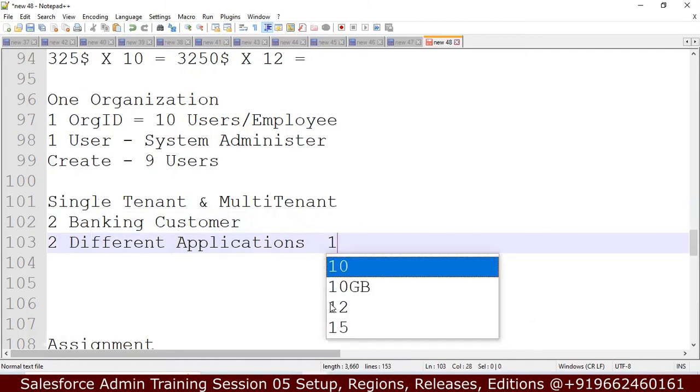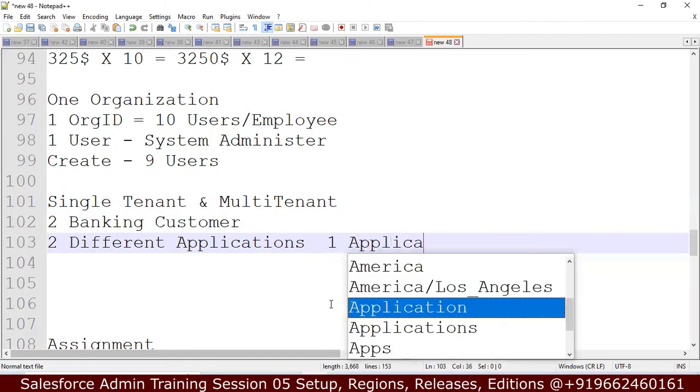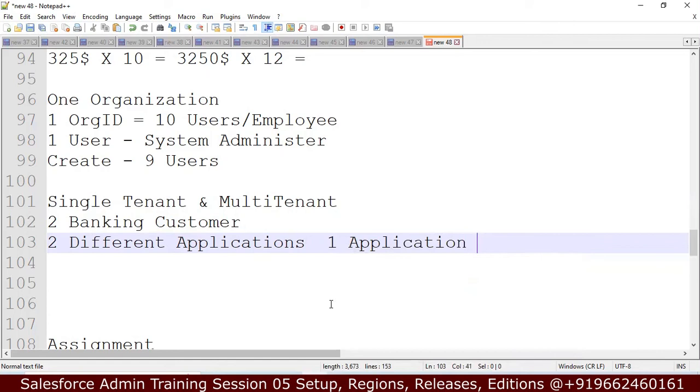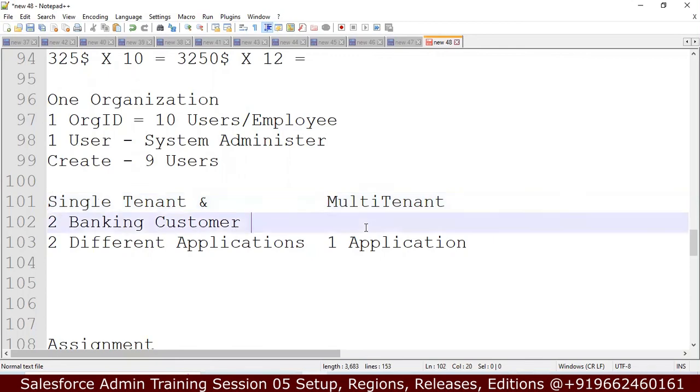In multi-tenant architecture, you will have one application, shared and kept on the same server. Here, time and money is saved. This one application can be used for multiple customers, but in other technologies, you have to develop two different applications.